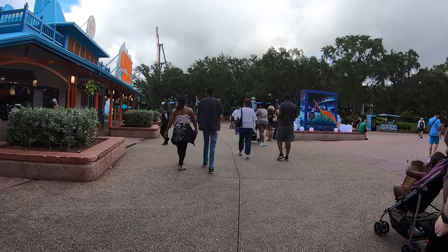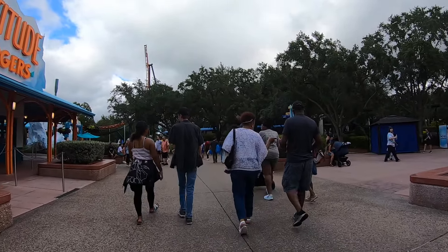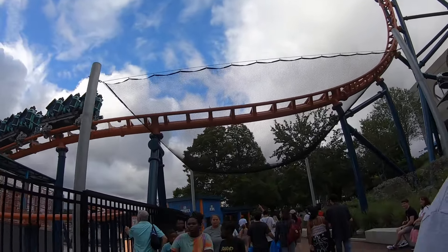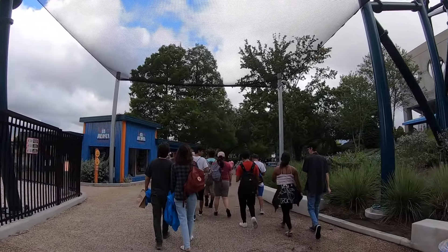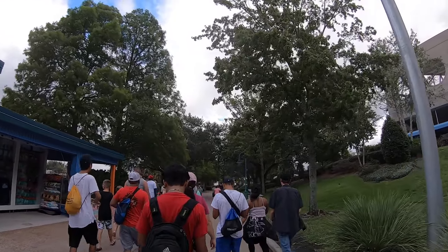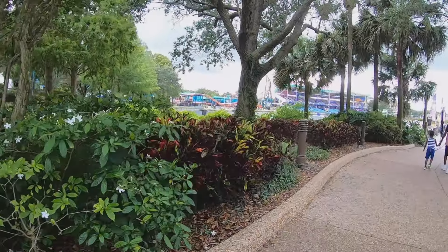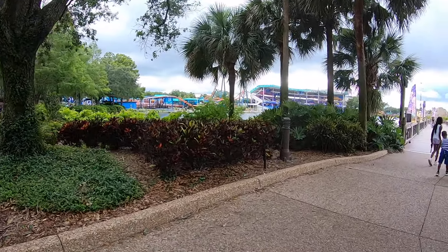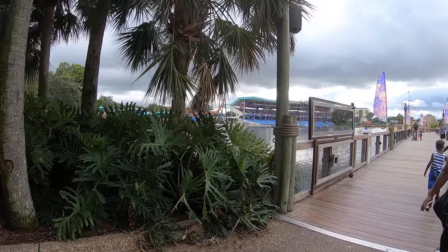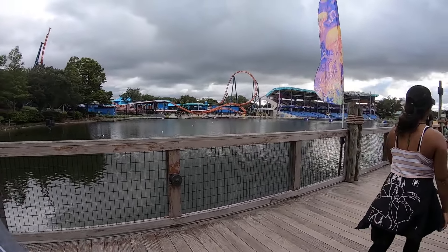This also means you cannot sell or give this ticket to another person. There are groups where people are constantly asking for free tickets, and Sea World has cracked down on this more recently — on a recent visit I was actually asked to show my ID as I scanned my pass. There have been people buying annual passes and letting others use them, which is totally against the rules. Sea World is one of the few parks that offers completely free guest tickets, so don't ruin it for everyone by not following the rules.